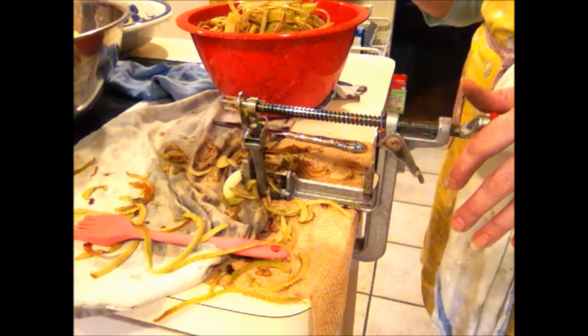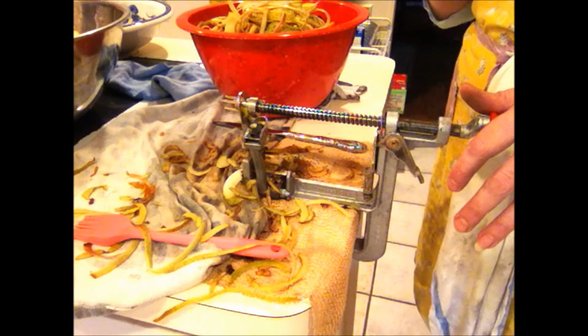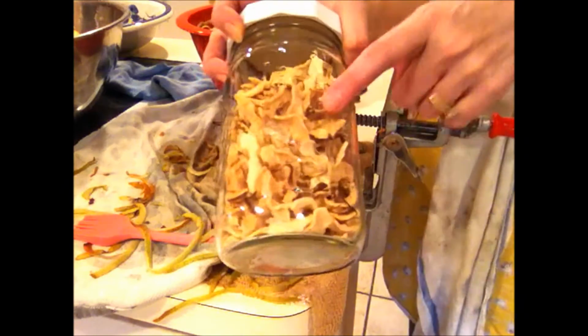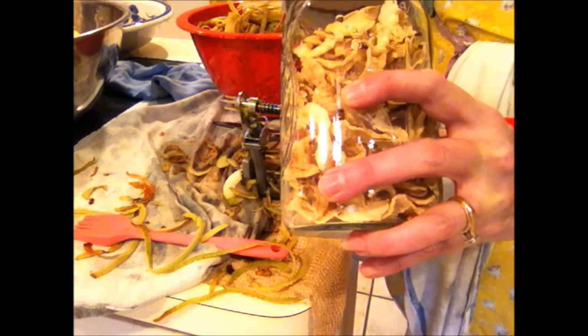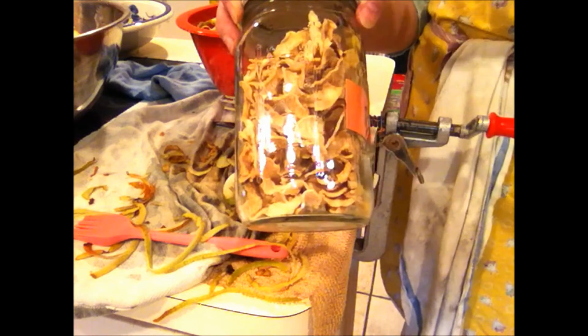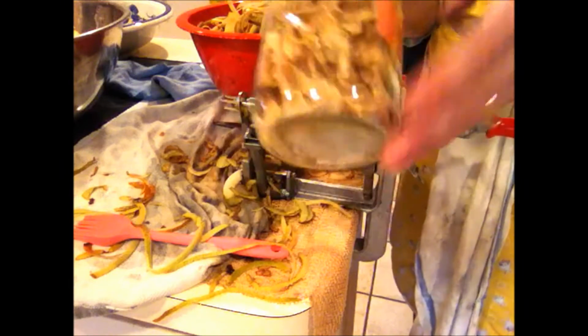I have several videos on making flavored dehydrated pieces, but what I'm making is just plain dehydrated pieces of pear. When they come out of the dehydrator, they'll be really white, because I'm not putting anything on them. I am soaking them as they come off of the slicer. I'm putting them in water and lemon juice, and that's just to keep them from browning while I'm in between cutting and putting them on the trays for my dehydrator. But that's what I'm doing right now.